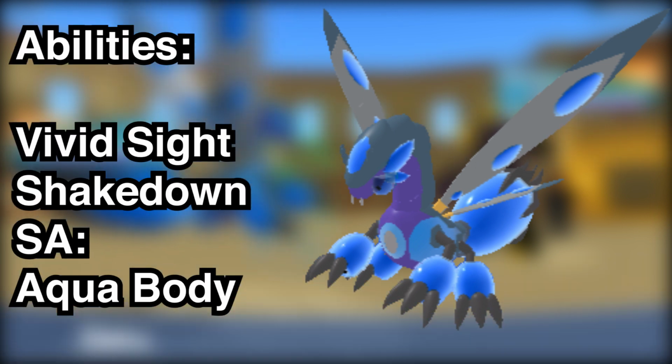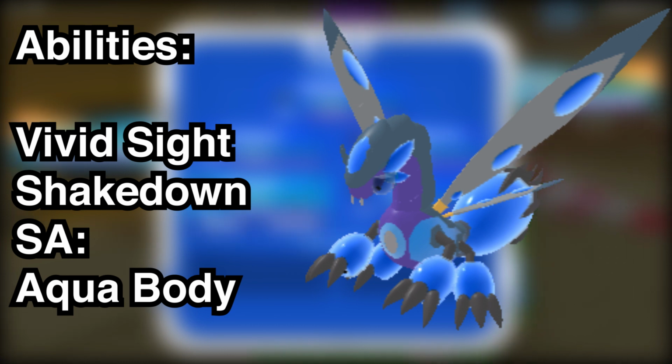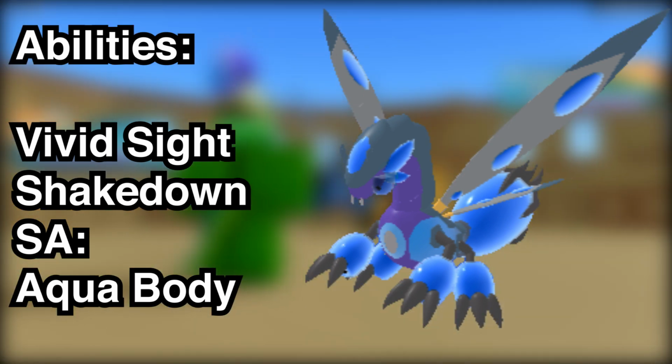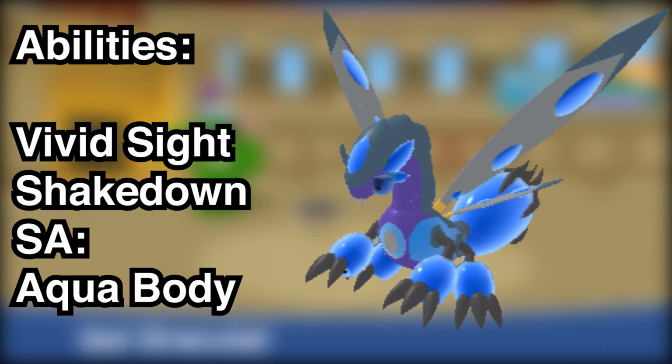Vivid Sight makes it so your moves are more accurate, which can be helpful if you're running a melee set, I guess. Shakedown is basically just Frisk from Pokemon, which reveals what item your opponent has. How great, competitively. Yeah.